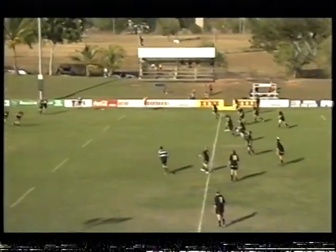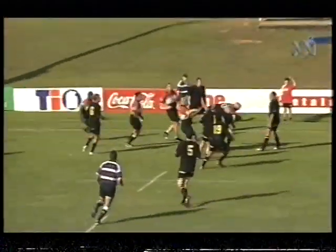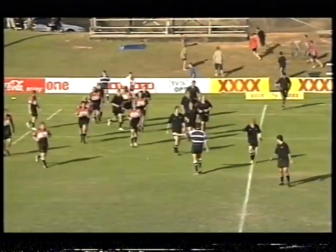What's that, Charlie? I can't hear a thing from all of this applauding. The try for the Mosquitoes, you were pretty happy with it. I think everyone was very happy with it. And my tip this morning was for Adelaide, but I'll be very happy to be proved wrong today.